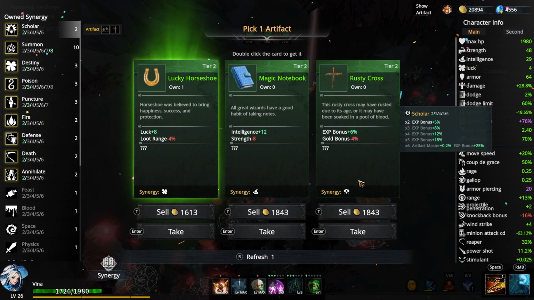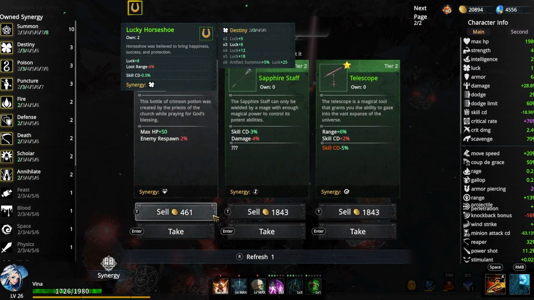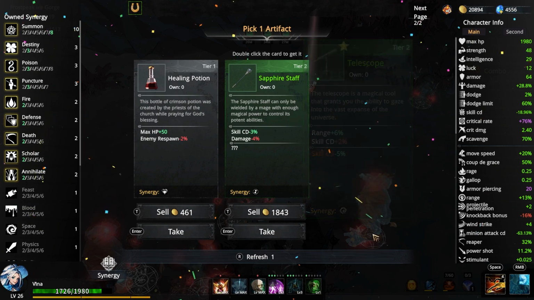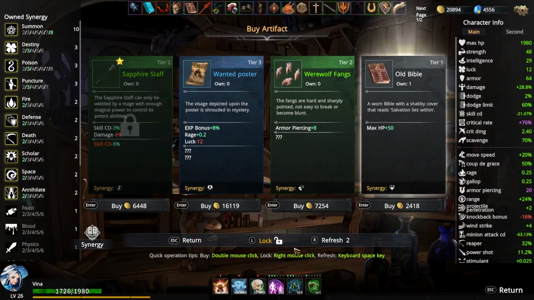More experience or skill bonus? I don't know about that one for now. Actually, let's take the luck one. Skill cooldown goes down. Ooh, range skill cooldown. So that's only negative 3% skill cooldown, but it's a negative 2% now, but still good. I have 76% crit right now, negative 21%, 0.47% cooldown reduction.